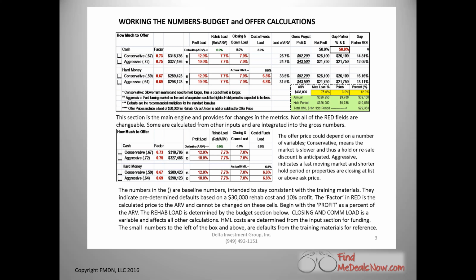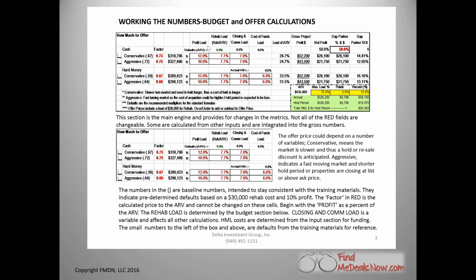So the whole concept of working the numbers and the price point calculator was to begin with a known profit, and then from that profit work down the list, as opposed to the other way around, which is you buy it for X, you put in Y, you sell it for Z, and what's left is your profit. We completely flip that head over heels, and we say, wait a minute, I'm not even going to touch a hammer on this thing. I'm not even going to go into contract on this thing until I know that I'm going to make my profit. So my profit is always all the way up at the top. So let's go through with that.